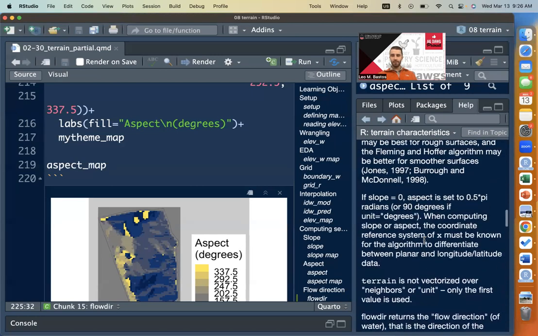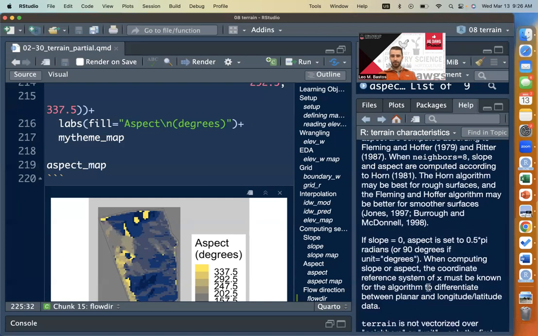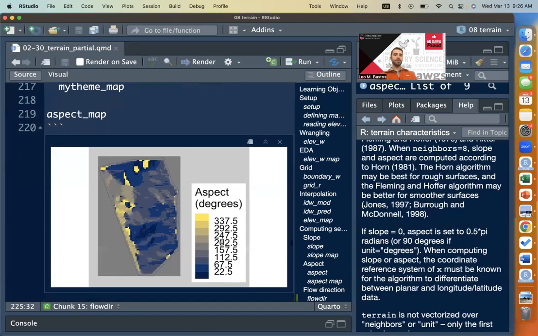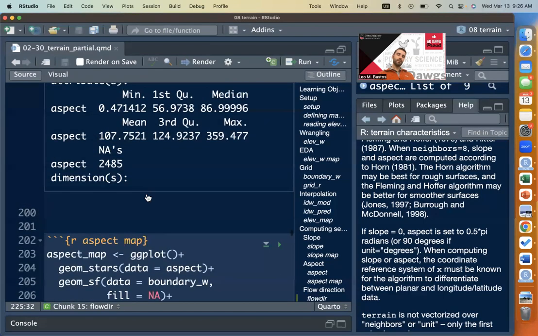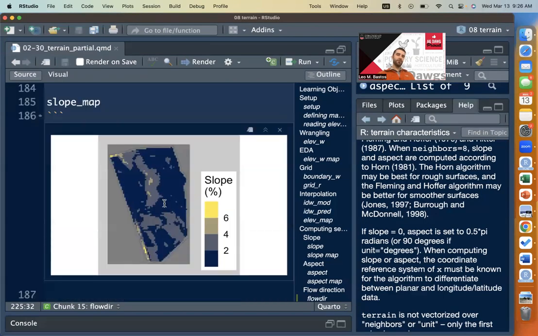Let's see if it tells us. What the map is showing is just that degree. If you think about it, the slope map that we have is showing you what that slope is, but just by looking at that, I don't know which way that slope is facing. So it could be this, that, right? I don't know which angle that slope is facing. So aspect is giving you that information, which direction, in an angle measure, that slope is facing.